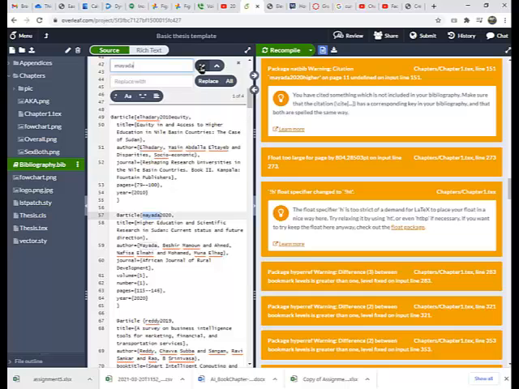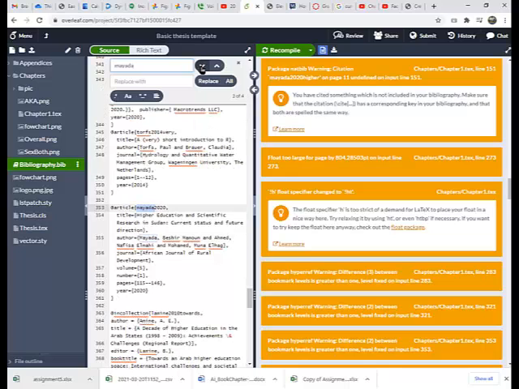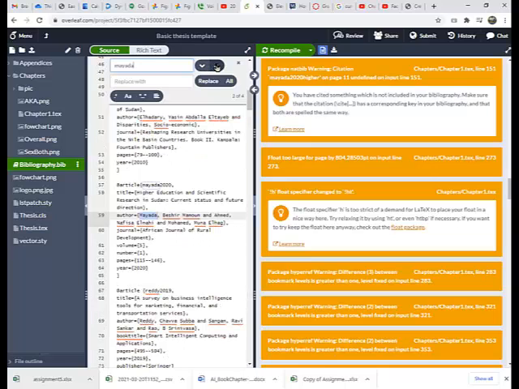Okay, you have one on line 57, and you also have one on line 353. So it's not good to have two citations of the same thing. Let me make sure this is the same thing, African Journal of Rural Development. Yeah, it's the same thing, so I'm going to remove this one.